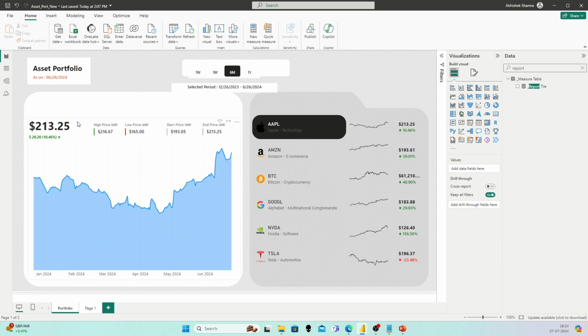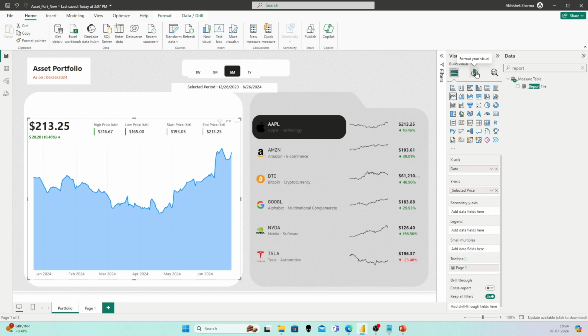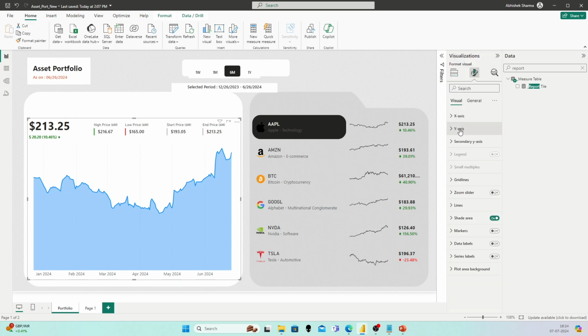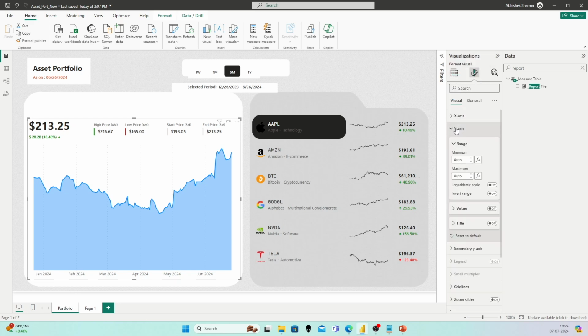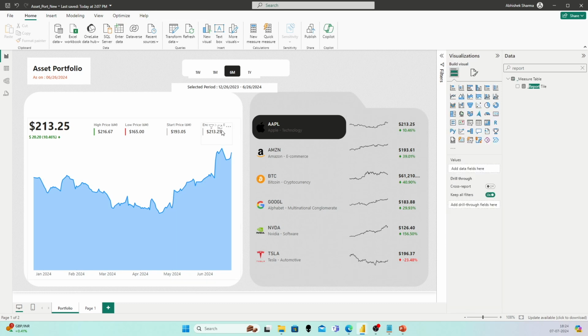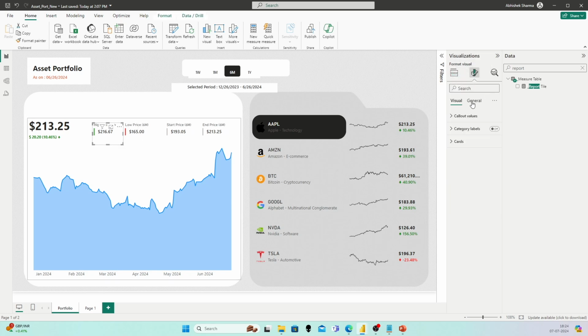To remove the grid lines, very simple. So these are vertical lines, right? Go to the grid lines, vertical lines, make them off. Now we are good. Remove the backgrounds of these also.